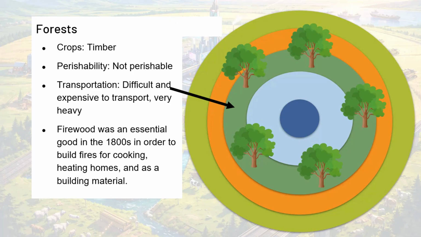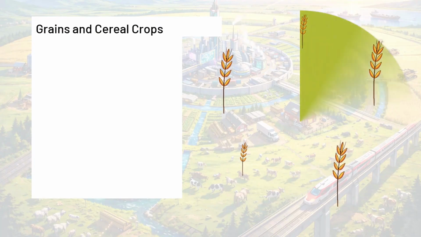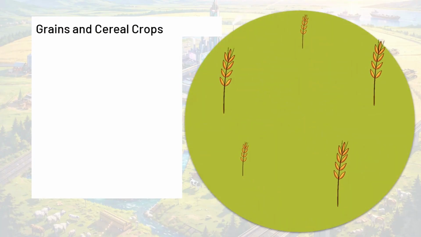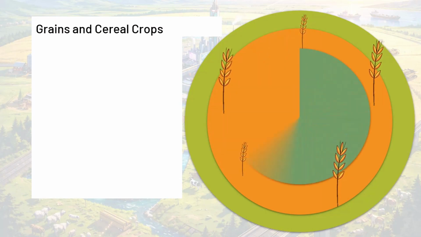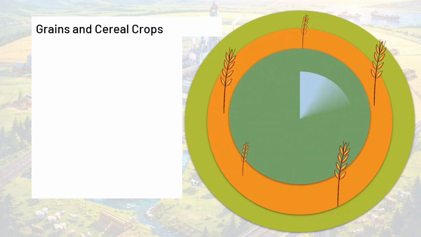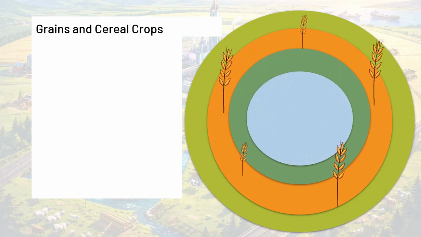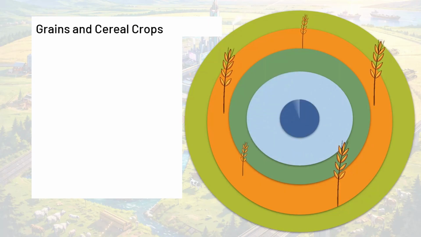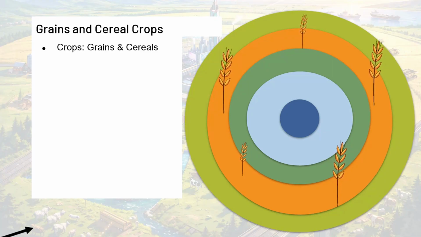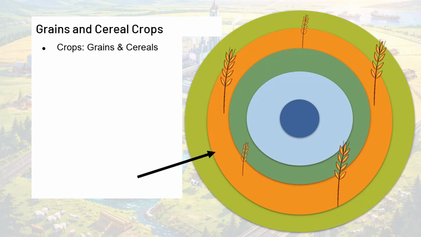When we move to the next ring, you will see crops that are way more chill about distance, which completely changes how big the farms can be. Imagine you are looking at that target-looking diagram like it is a map of what farmers would do if they were trying to maximize profit and not waste money on hauling stuff. This ring is the grains and cereal crop zone, so think wheat, rice, corn, and other grains that are way less dramatic than milk or strawberries. They do not go bad super fast, so farmers can chill a little on speed and still get them to the market in good condition.